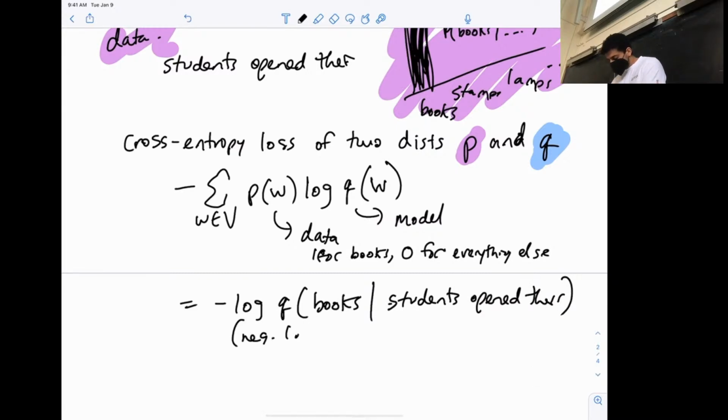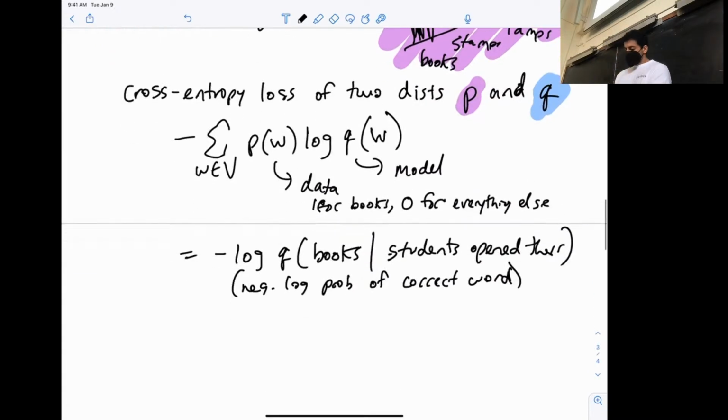This is the negative log prob of the correct word. Okay, so this is the loss function that we will be using for neural language modeling.